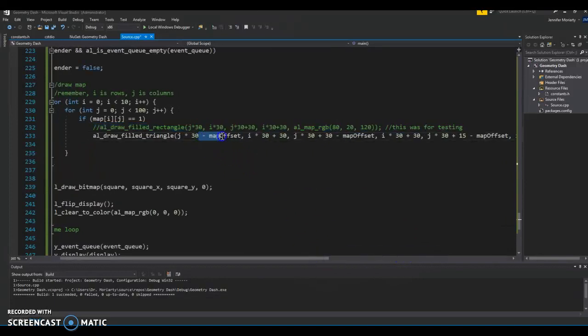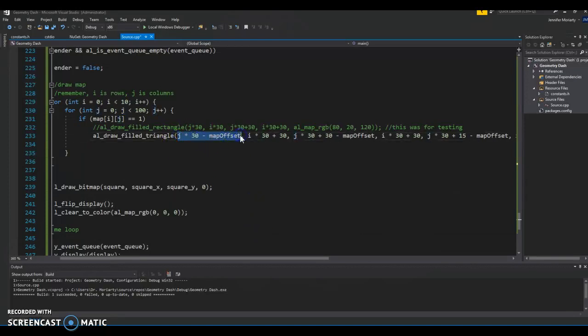This is what gets it to actually move, because this variable, as you know, is ticking upwards every game loop. So if I'm subtracting this from my position, that's what makes it scroll over to the left. Because remember, going to the left is decreasing your number. That's why I'm subtracting it here.